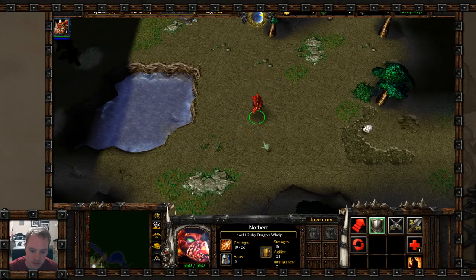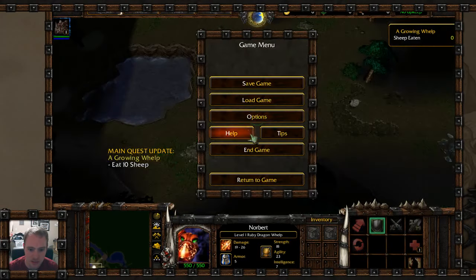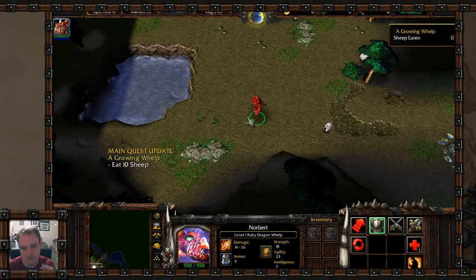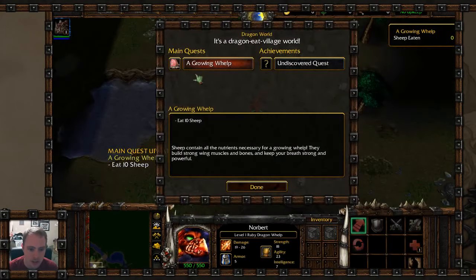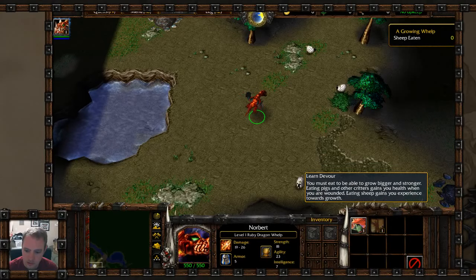Oh, there we go. So we got Norbert. I think I got a bunch of dragon names from media and stuff, like Trogdor, and I can't remember what the dragon is in Eragon or whatever. Maybe it's actually called Eragon, but anyway, the way this works is you start out as a whelp and you eat sheep. So, yeah, devour.